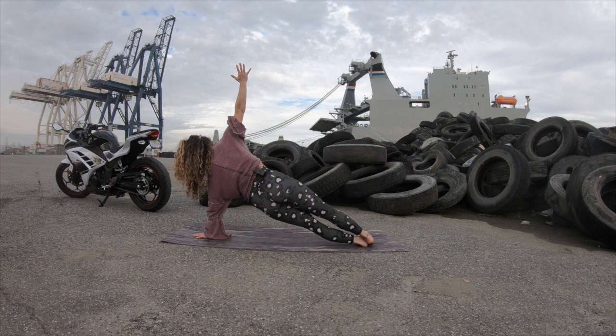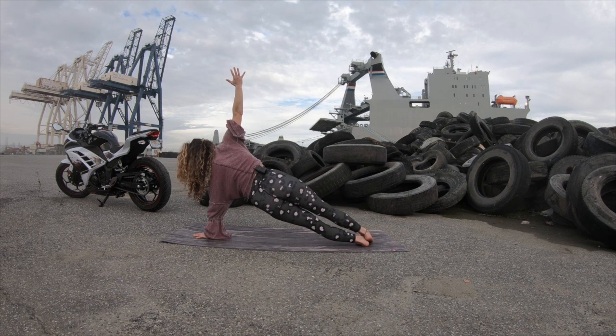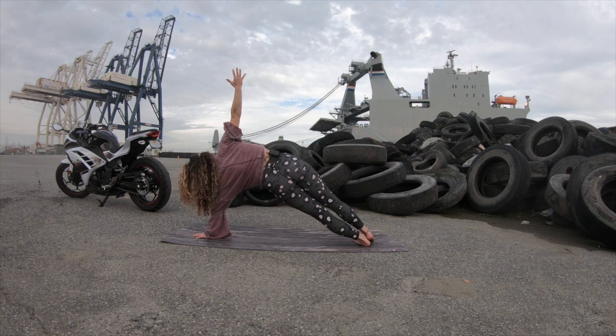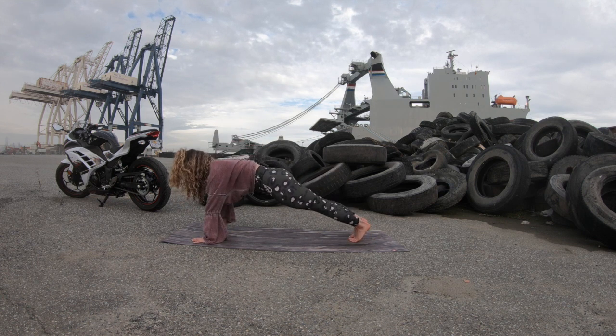Inhale, dip. Exhale, press. Inhale, down. Exhale, lift. One more. Inhale, lower. Exhale, drive it up. Final inhale through our reach. Exhale, right hand to the mat. Inhale, plank. Exhale, vinyasa.